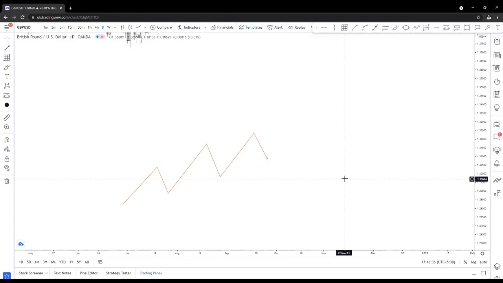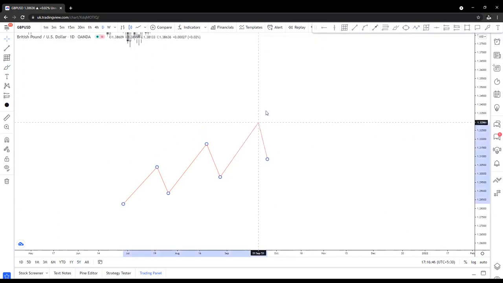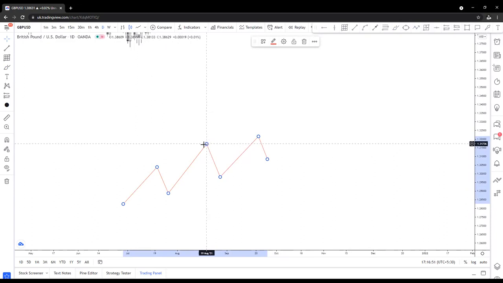The reason they do this is because they know that price is in an uptrend. So once a higher high has been taken out, they know that price has to continue higher. Because if this is being taken out, price has to go back higher, right? Because we're in an uptrend.